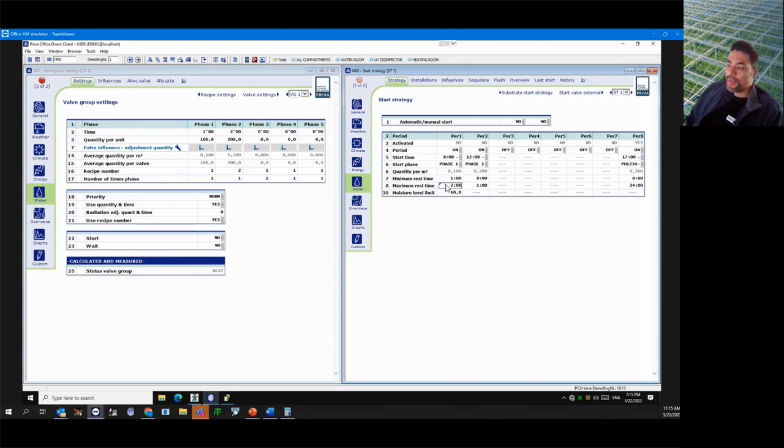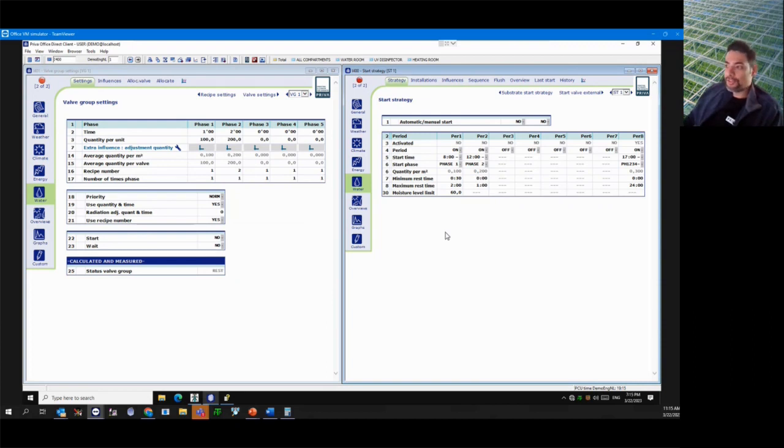Now, it's going to wait at least 1 hour minimum, even if you drop below 60%. Okay, so let's say you irrigate, the moisture level goes up to 80, 85%, whatever it is. The moisture level starts to drop below the 60% set point. If it's before 1 hour, it will not irrigate because it's waiting that minimum rest time of 1 hour. Okay, after the hour, if you're below that 60%, then it's going to irrigate. Or you can make it, let's say, for example, every 30 minutes.